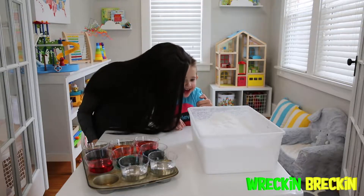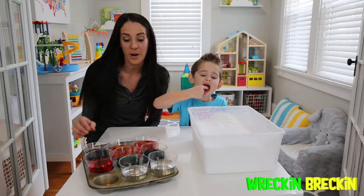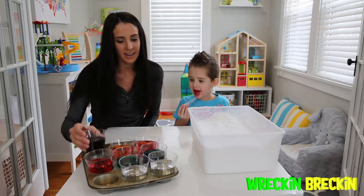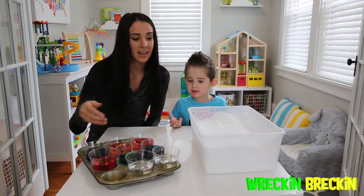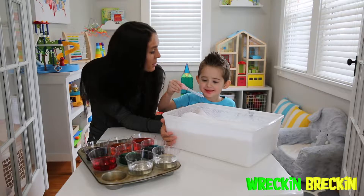Are you excited? There's some snow today! So today we're going to draw in some snow, and the supplies that you're going to need is all of your favorite food coloring. What you do is you pour your food coloring and mix some water into these little cups like we have right here. You go outside — the snow is freezing right now. We're from Nebraska.